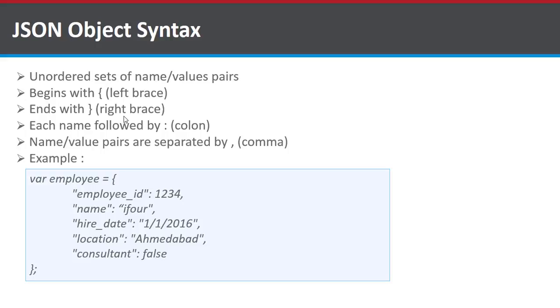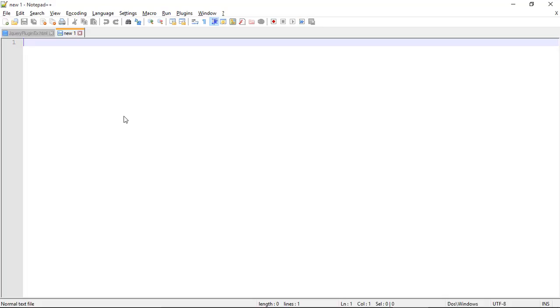Let me show you another example for the same. Let me show you how to initialize JSON. Suppose I am taking a variable user. What I will do is open the bracket and complete the bracket. Inside that I am writing user ID. I am separating it with a colon and the value is 1.